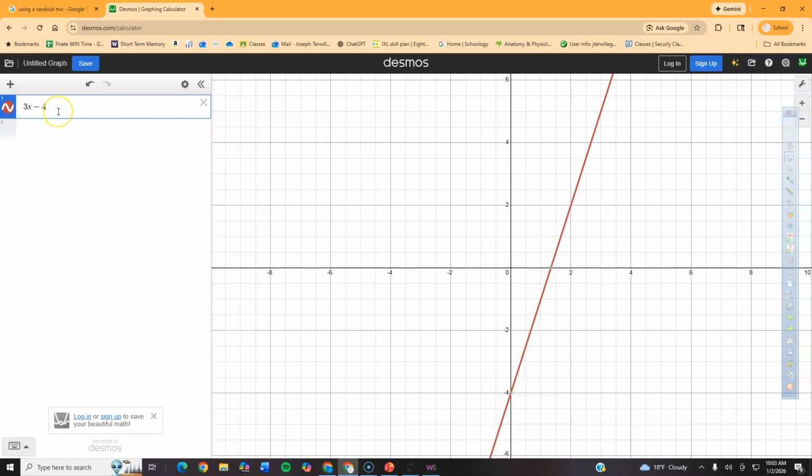You can see when I type in the equation, -4 is my intercept, as it should be. And now as I go right 1, I go up 3. Every time I go right 1 more, I go up 3 more. Right 1, up 3. That's what slope is. It's your rise over run. For this one, our slope is 3 over 1.